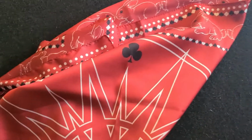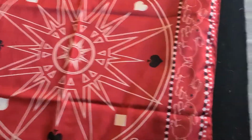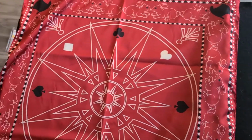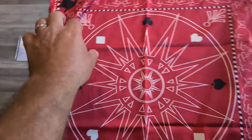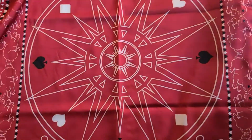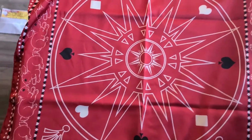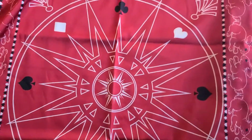For the most part, I recommend it. If you have a use for a devil's hanky, don't just think this is for birthday party magicians and things like that. I'm actually going to be using it as a holdout for a jumbo coin in the course of the old matrix routine, just like taught in Mark Wilson's course, with two cards, four coins on a bandana, etc. So you can use it in close-up also if you get a little bit creative.